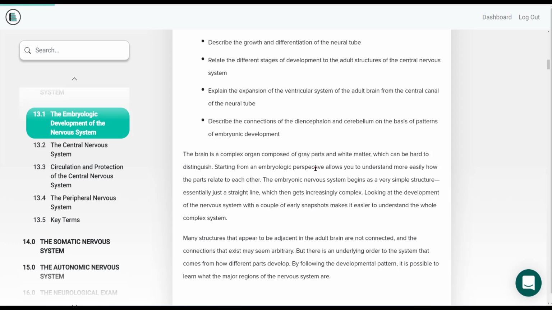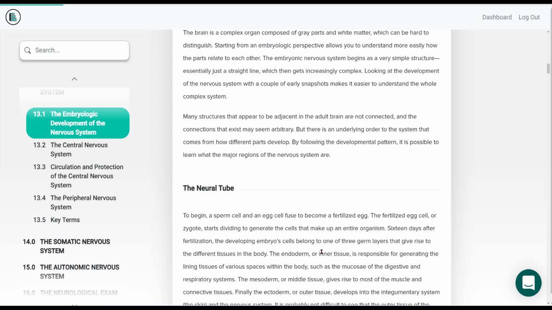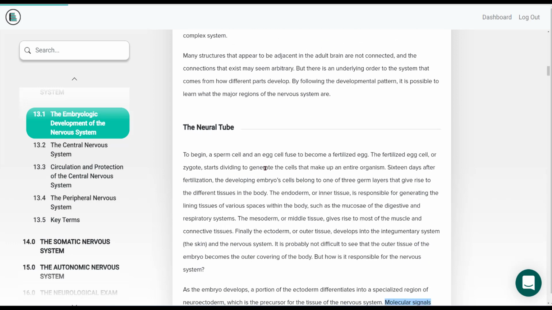So let's take a look, not at some gritty details of this, but let's just get an idea of how this happens. So again, when conception occurs and egg and sperm come together, we get that fertilized egg. That fertilized egg, recall, is called the zygote. That's a term that you should certainly recognize. And the zygote is that one cell, right, from which all of our cells are derived. We've discussed this when we talked about early development.